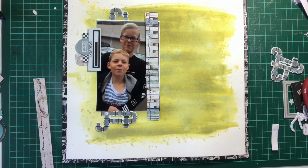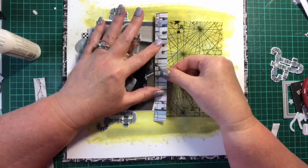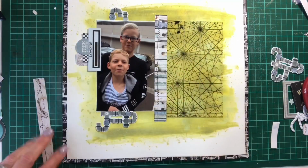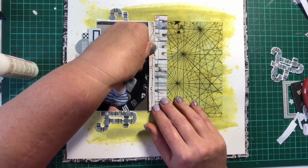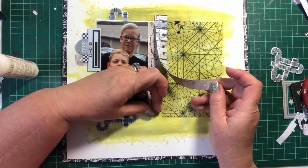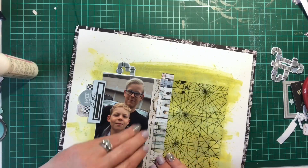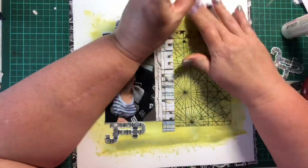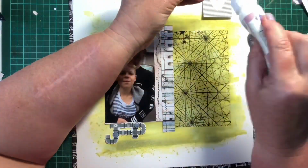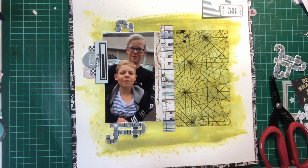I will just mention that I've used some of the die cuts from the Uniquely Creative Country Roads collection as well. Those pipes that I've put onto the layout are from those die cuts, and what I've done is actually cut one of those elements, not quite in half, a section off it, probably a quarter and three quarters, and I've stuck a small part at the top of the photo with the rest of it coming out below the photo. Again, just gives a little bit more interest, and it means that most of the elements are not tucked up underneath the photo.